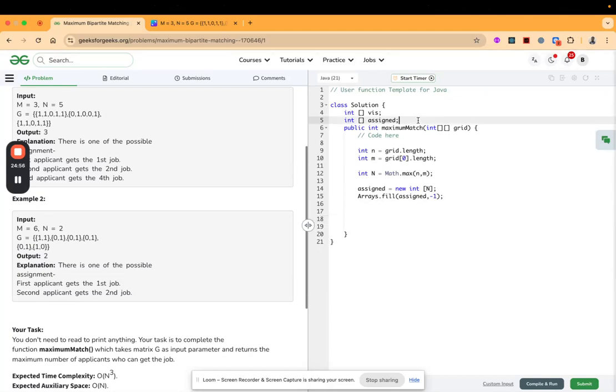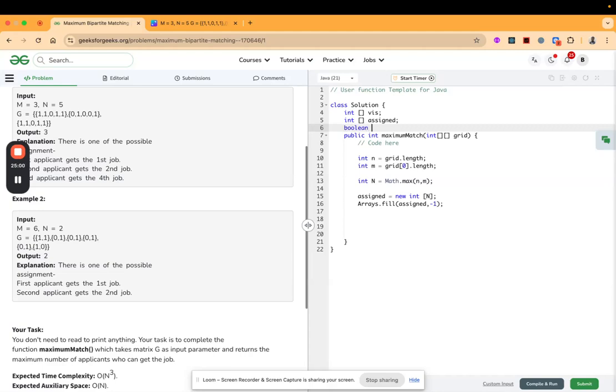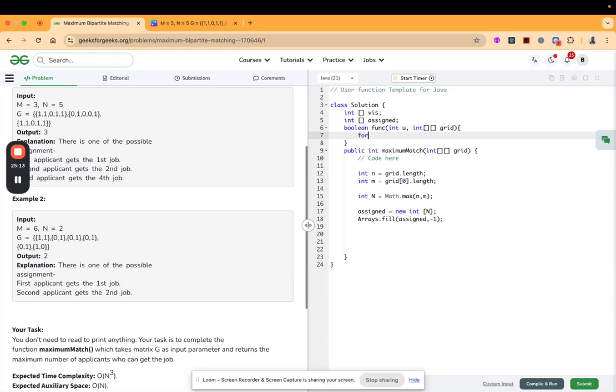Now I'll write a boolean function, which takes the integer u and the grid. Now I'll loop i from 0 while i is less than grid of u length. Why grid of u? Because we are trying to find a job for the uth person, right?